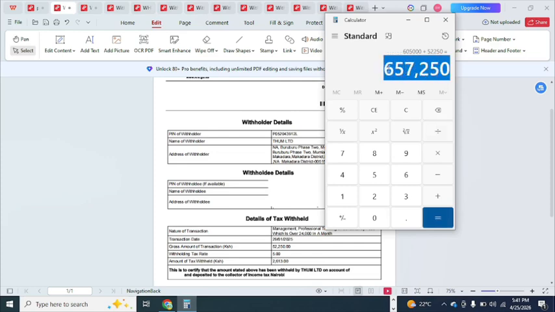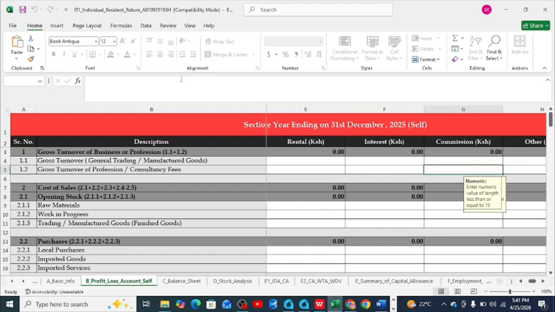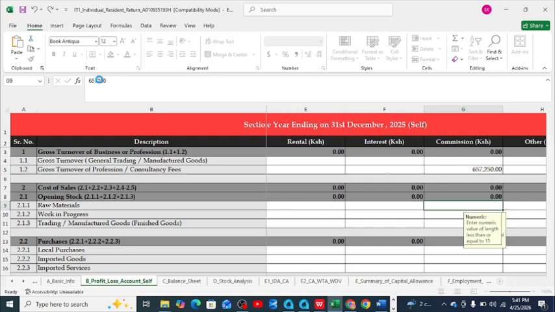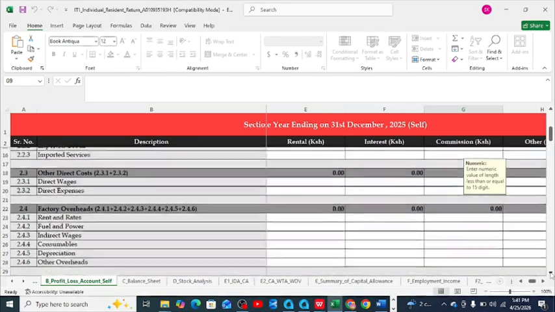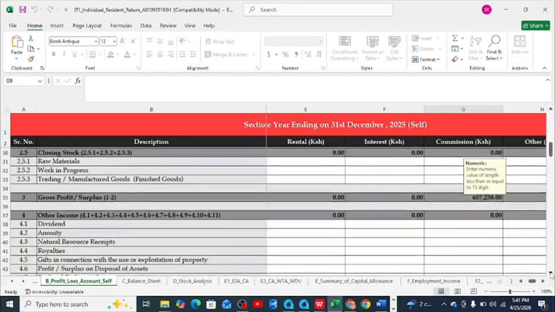So I need to come here and take this 657,250 and put it into the Excel sheet here, which is here. So, and this is the amount. So after putting it here, you will notice, based on the new tax regulation, where the expenses and purchases must be validated by the tax authority, it will be close to impossible to deduct the expenses which we incurred here, which are maybe operating expenses or other expenses.